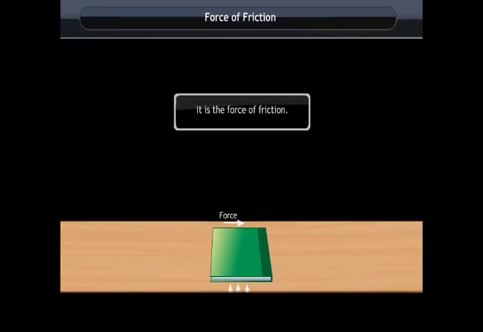Now push the book in the direction opposite to the previous direction of motion. What do you observe? You observe that again the book stops after traveling some distance. This means that again there was some force to stop it from the direction opposite to the motion of the book. What is this force which always opposes the relative motion? The force which tries to stop a moving object. It is the force of friction. And now we understand that it acts opposite to the applied force.